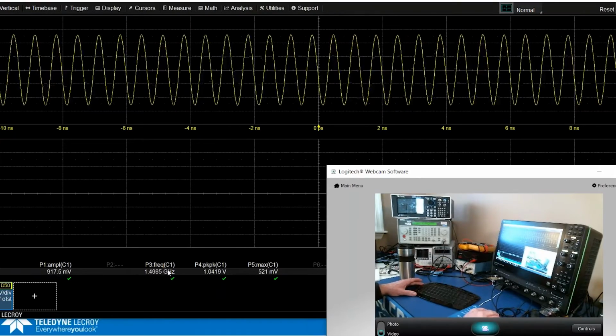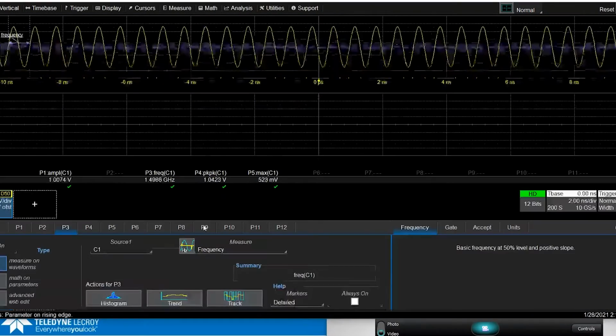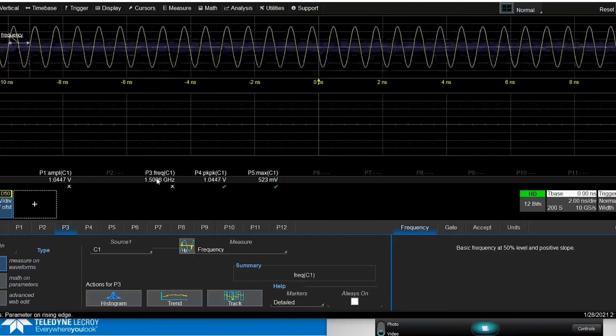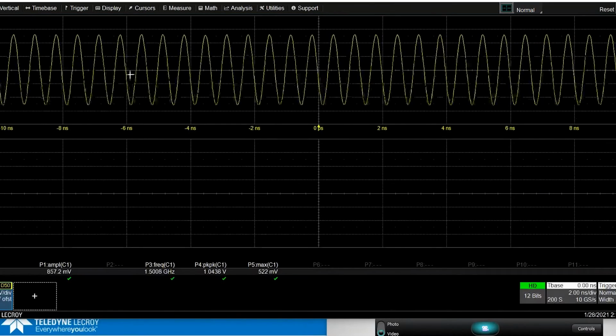What I did is I added a table for this. Right now in P3 in the table of parameters, I have 1.5 gig that I am outputting. I've asked the generator to generate about 1 volt peak to peak, which is plus or minus 500 millivolts.